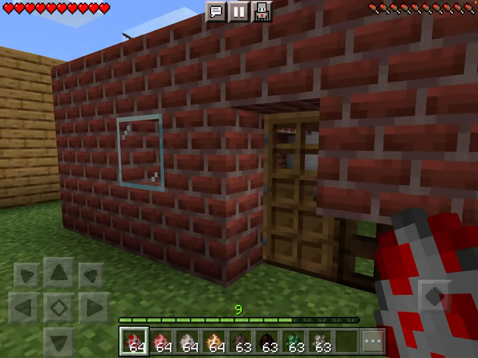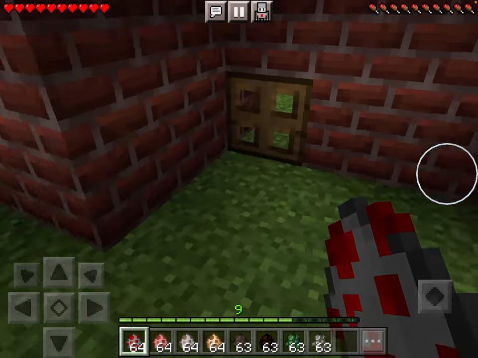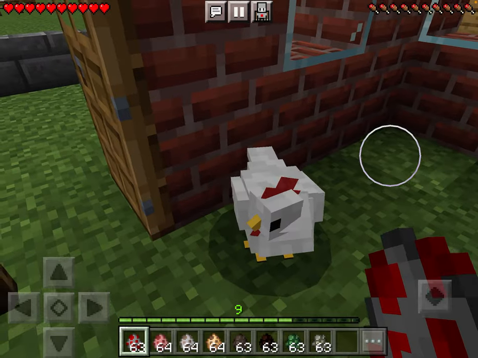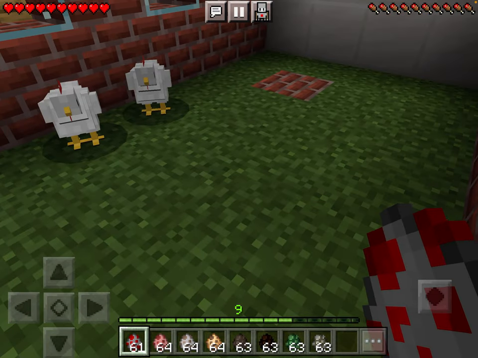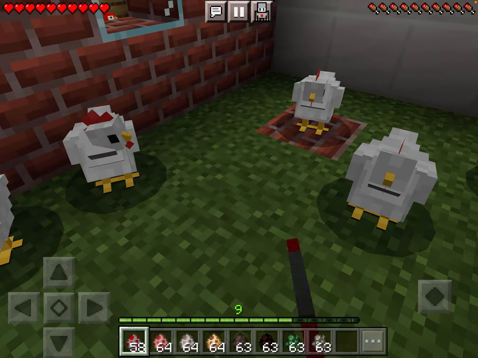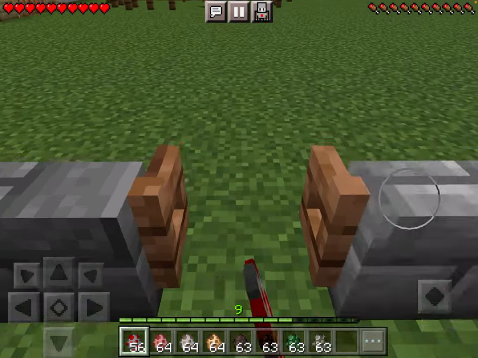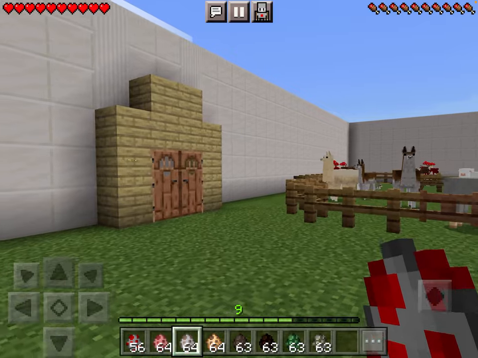Okay. Anyway, this is a chicken coop. Yep, you just woke up. Good morning if you live in Australia. These are chickens. They're very realistic. Hopefully the foxes don't come in. Shut the gate.